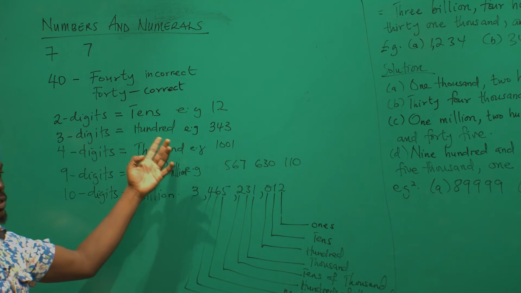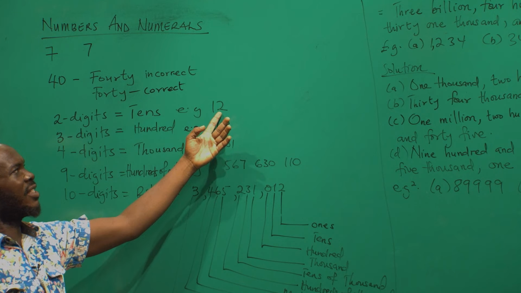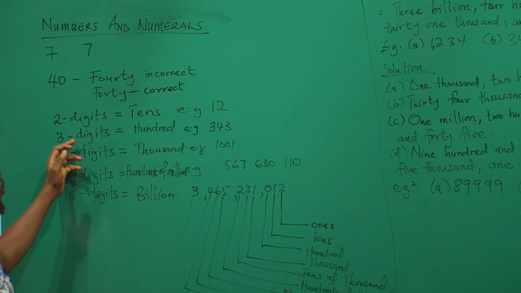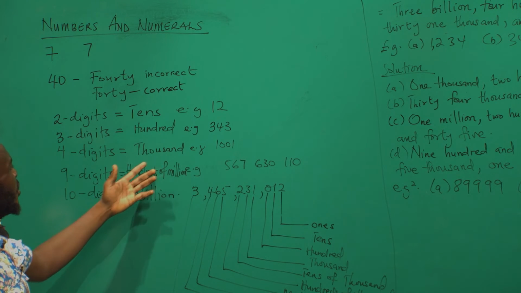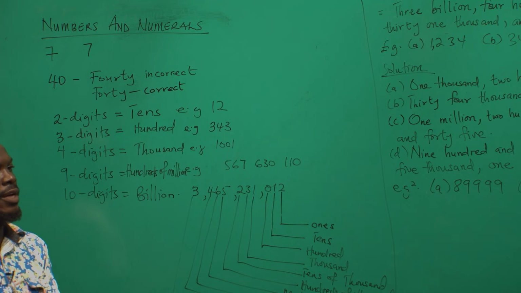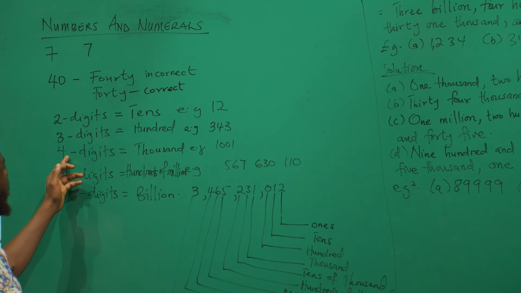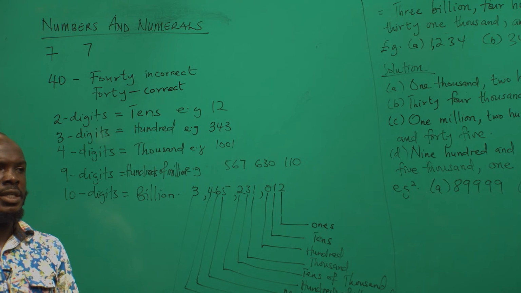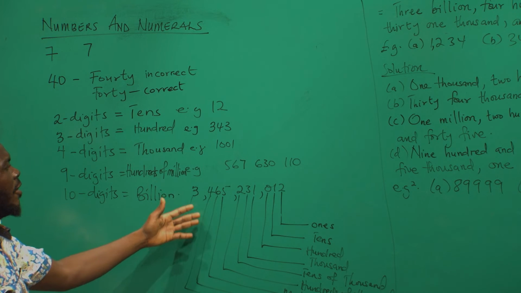That is the 40. Now, for digits purposes, if a figure or a number is given, all 2-digit numbers are in tens. So I said example is what? 12. You could see that when we start from the right, this is ones and this is what? Tens. So all 2-digit numbers are in tens. All 3 digits, they are in hundreds, and all 4 digits are in thousand. And for the purposes of our level, we need to know up to a billion. So when you continue, you could see that the 5 will give us tens of thousands. The 6 will give us hundreds of thousands, the 7 will give us million, and the 8 will give us tens of million, and the 9 digit is already here, that's hundreds of million, and I've given an example like this one.